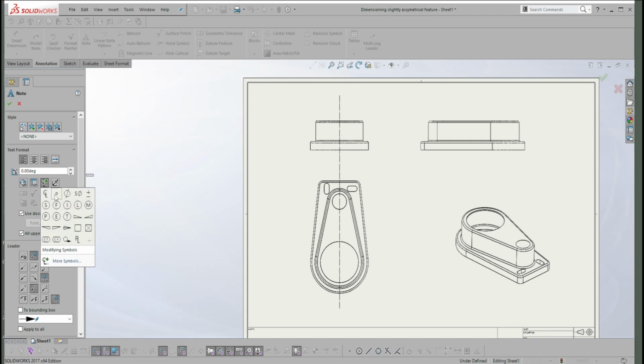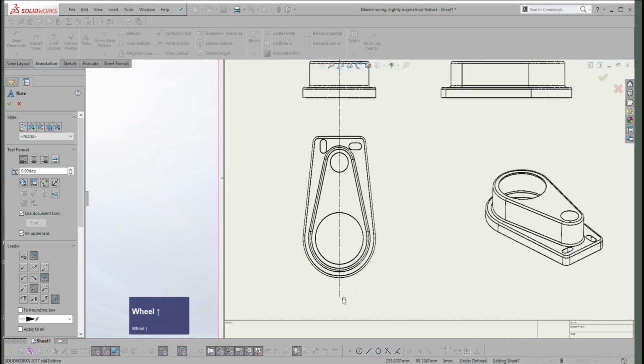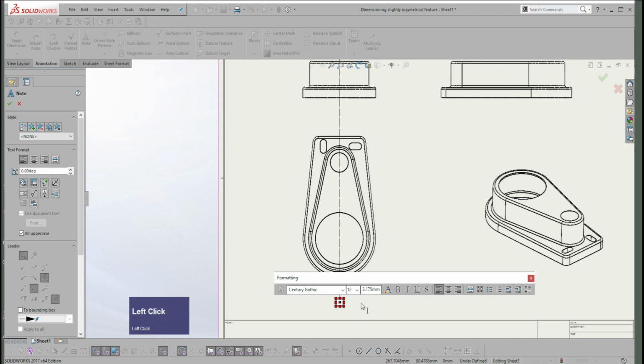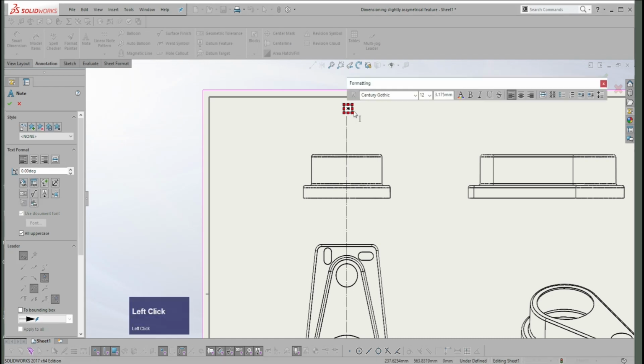So there's centerline, there's degree, there's diameter, there's a spherical diameter, etc., etc. So I want this first one. And here, if you click on the line, it's going to give you a leader line. Don't do that. Just click near the line. If it is where you want it to be, or even if it isn't, click again, and you can keep clicking. So I want another one at the top, right? And once you're happy with that, you can hit escape.